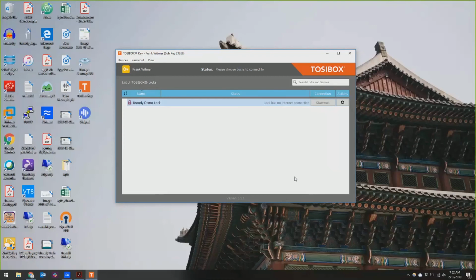Right. The other thing we can do besides this Tech Tuesday is you can get with your local Brody rep, and we can schedule one hour net labs directly with the TOSIBOX guys. So if you want to get more of your guys from your company involved, they can answer questions specifically on how you typically do things. It's pretty easy for us to set up. Okay, we'll keep that in mind.